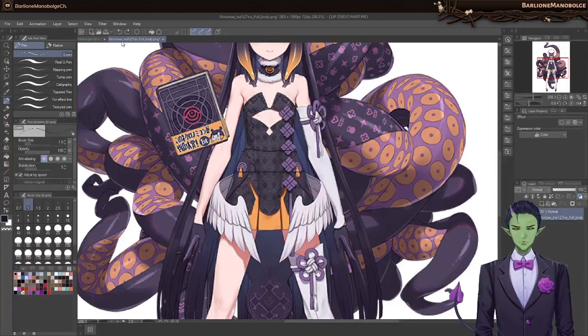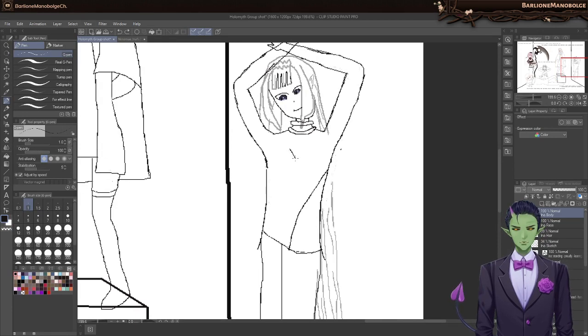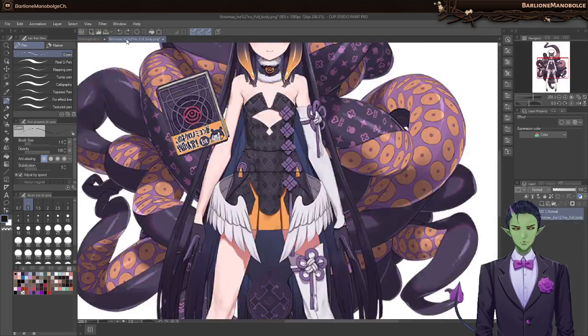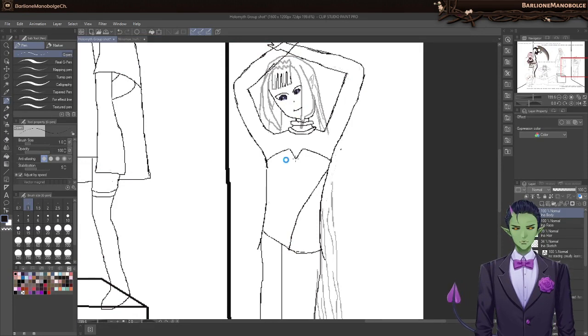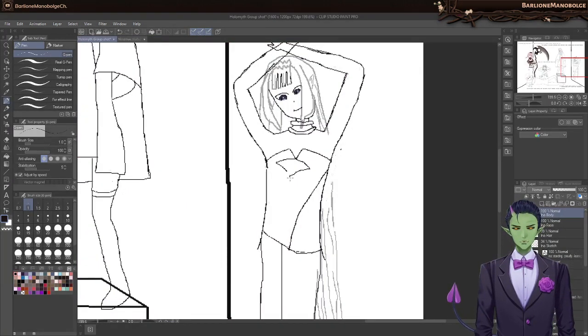Okay. Let's just get her clothes in. There's the top. Oh. Sort of turning at this point to match front. So it'll be facing slightly away at this point, like that. So it's following the curve of the body.